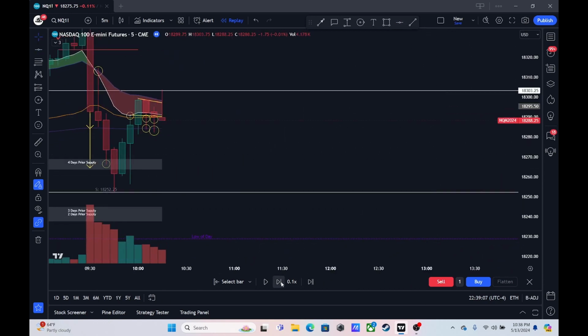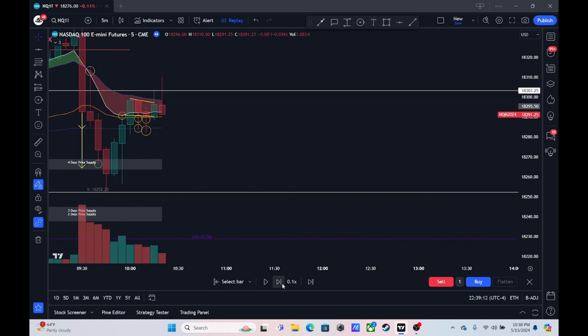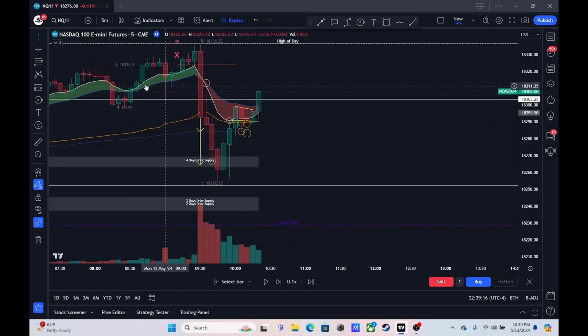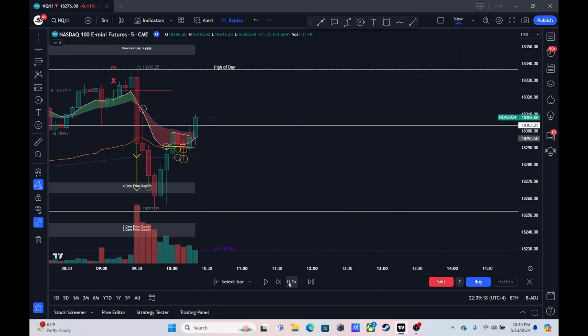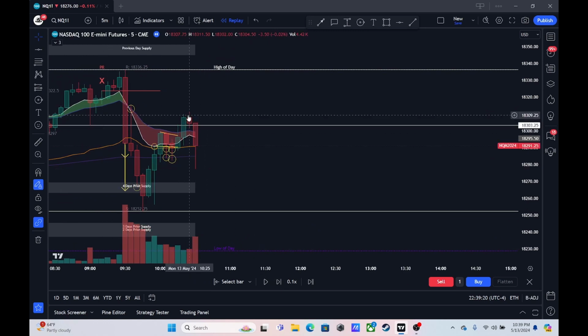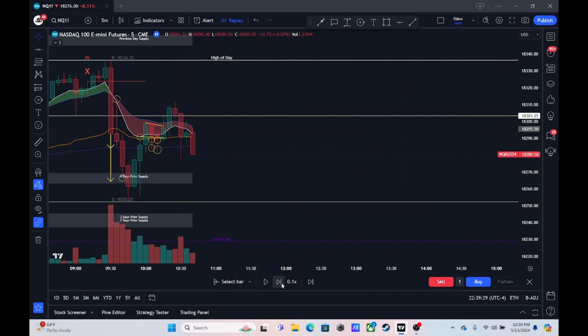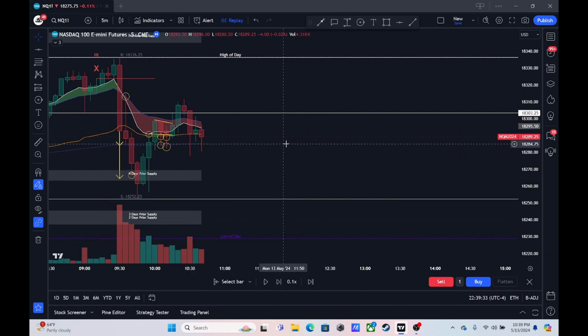Okay, so we get a push to the upside. Looks like the flag is continuing, and then it looks like we get this close above here. So a nice little bounce from the bottom there, but still, okay. It looks like we're forming somewhat of an evening star here, but we are holding the EMA and 200 EMA and VWAP. Looks like a little bear flag that pushes back into the 200 EMA. So we're kind of trading in a little bit of range here.